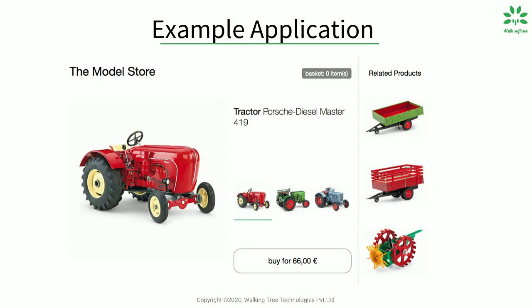So I'll be covering a simple example application here, and most of you are familiar with it. Anyone of us who is using an e-commerce application knows it. They have a simple product display that talks about the different features of the product, and there is a cart, a basket, and related products. That means if people are buying these products, they would like to buy some related products. This is a common feature across most of the e-commerce applications that you see.